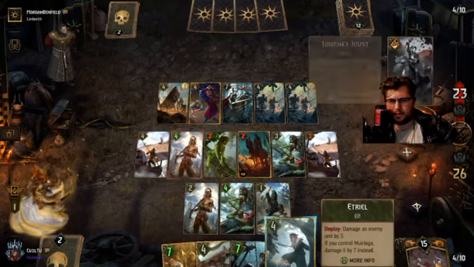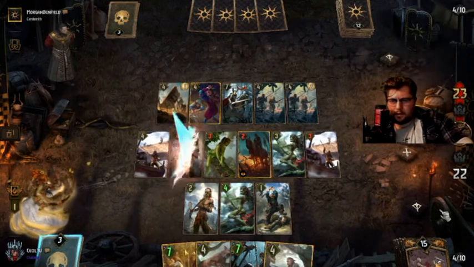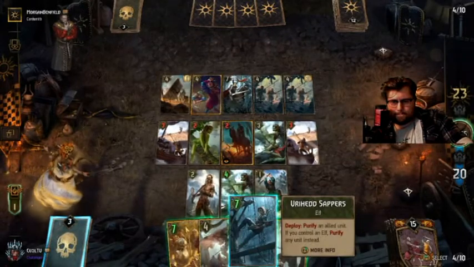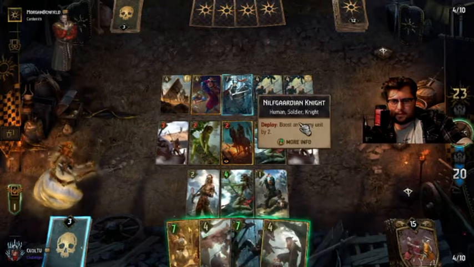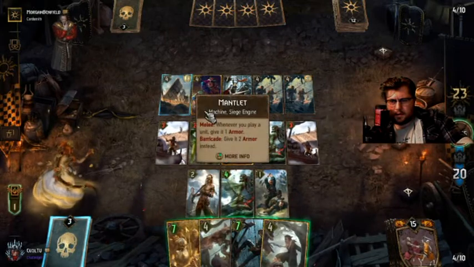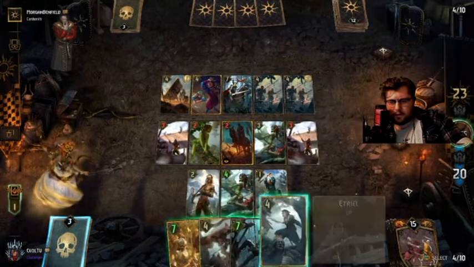And at this point, what's he gonna turn joust? Okay, so just a 4-point bronze. Feels bad dropping the Sapper against Nilfgaard, so I think it might just be Etriel time. I'm just gonna shoot the Mantlet, and then next turn we have a trio for Radeyah.